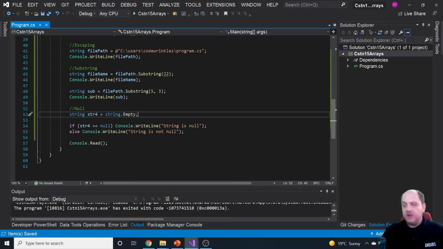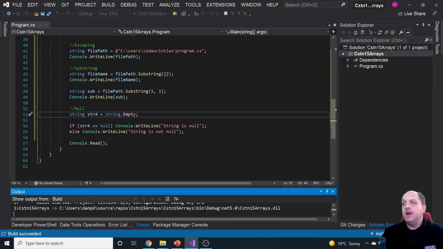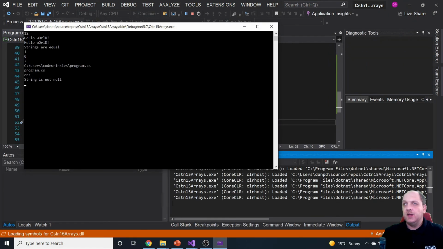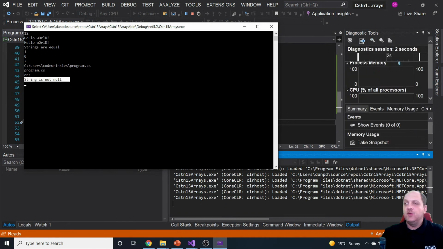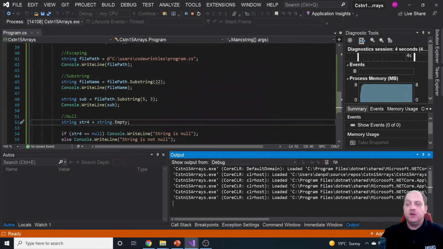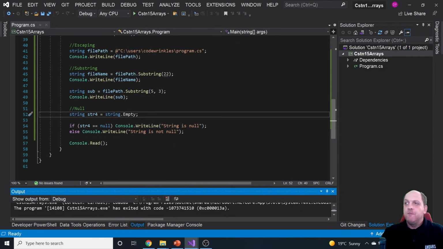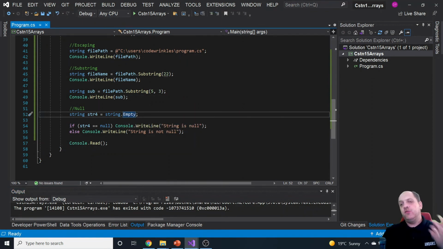So in this case, if we run the application, of course, the result will be that the else will be printed. So string is not null. Because, yeah, okay, it's empty. So if we want to write the string in a console, we wouldn't see anything, but it's actually not null. It's just empty. And this is really, really important, because often you would be in the case where you could get null strings, and then this check will do.